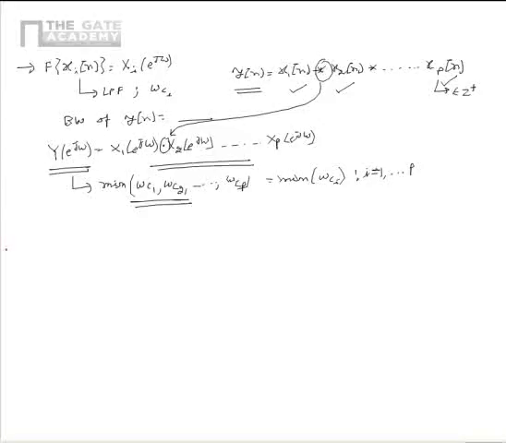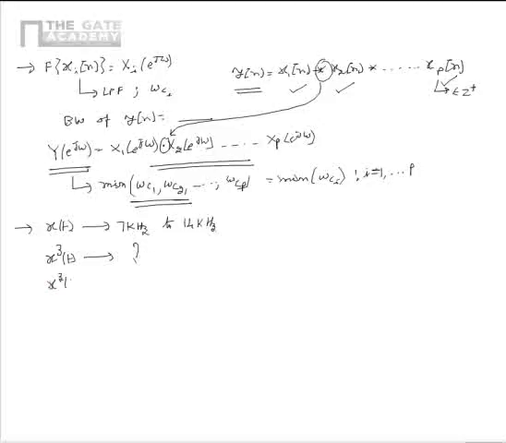Now let us consider another problem as per which it is given that there is a signal x of t which has a frequency in the range of 7 kHz to 14 kHz, which has the frequency band in the range of 7 kHz to 14 kHz. From this information we need to find the range of frequencies in which x cube of t will be present.